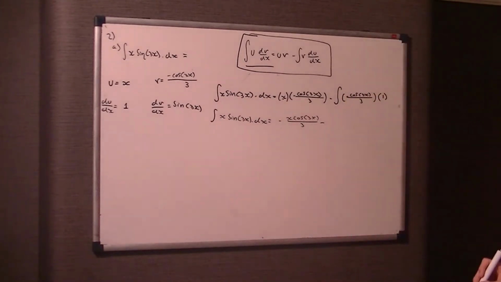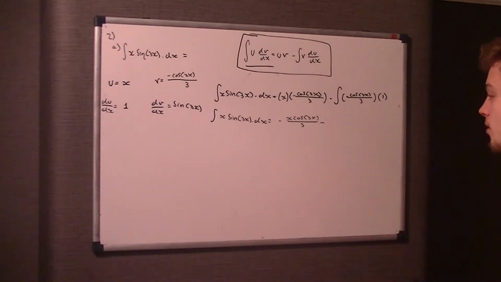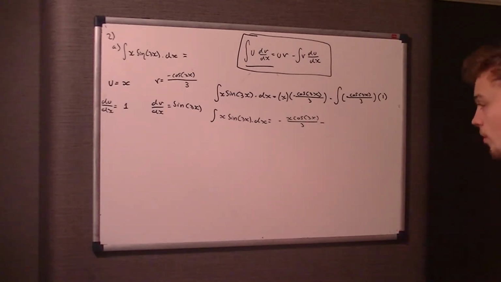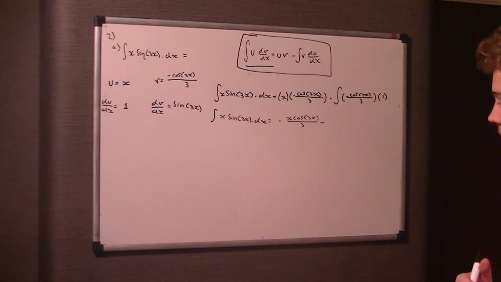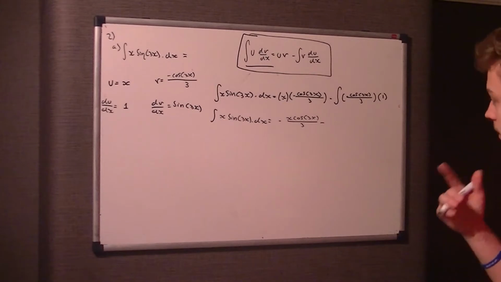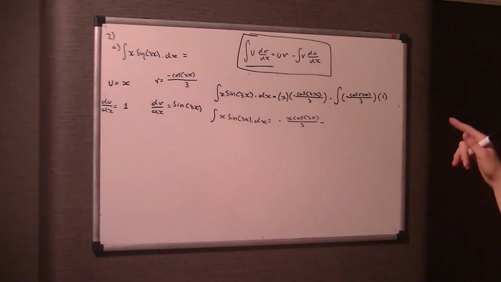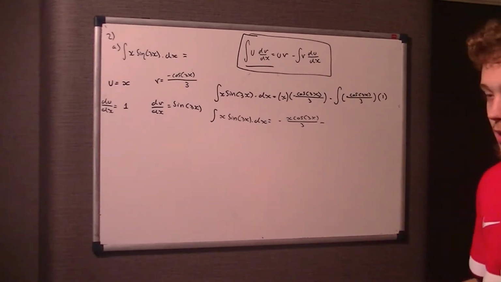Next, take the integral of negative cos 3x over 3 times 1. Now I'm just going to go straight to integrating negative cos 3x. I'm going to skip a step because I'm conscious that you don't want to waste your whole life on this. Some of it is probably okay, but I wouldn't recommend all of it. When we integrate cos 3x, the sign is the opposite to differentiating it. When we differentiate cos, we have a change of sign, so when we integrate it, we don't have a change of sign. The sign stays the same. However, we still divide by 3. So that becomes negative sine 3x divided by 3, and because it's already divided by 3, we have to divide by 3 again. A third divided by 3 is a ninth.